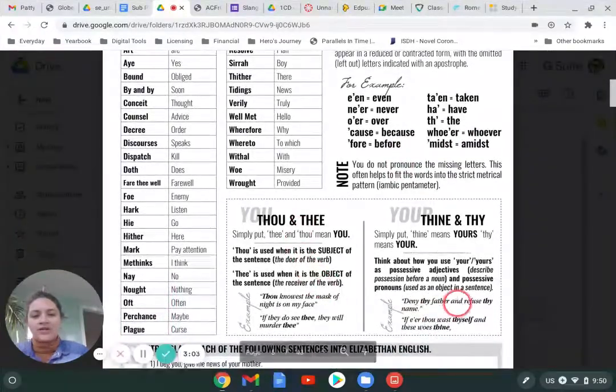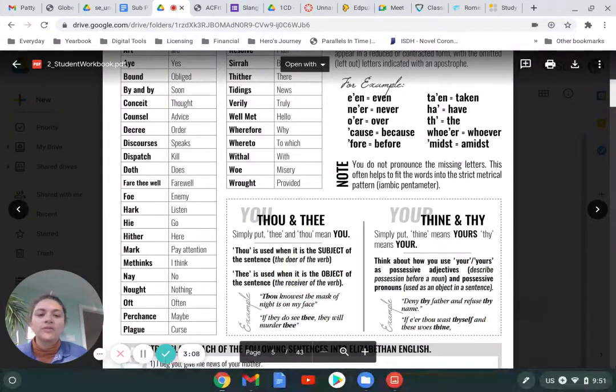So here are some examples that I want you guys especially to pay attention to. Kids always get confused about thee and thou and thy and thine. So if you take Spanish, and maybe the other foreign languages are like this too, I'm not sure, in Spanish, you have tú and you have usted. Usted is the formal way to say you. And so if you don't know which one you should say, you should always use usted, right? Because you don't want to be too familiar with someone that you don't know. Thee and thou and thine and thy are just the familiar you. So we eventually got rid of them. We don't use them anymore.